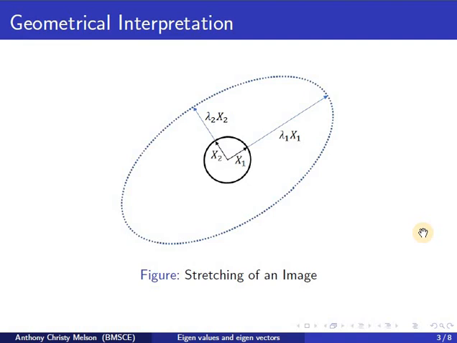If lambda 1 or lambda 2 is positive, the direction remains the same. If they are negative, they are in the opposite direction. So there is just a change in the magnitude of the vector. We are interested in finding such vectors which describe the special points or the characteristics of the image or the membrane.